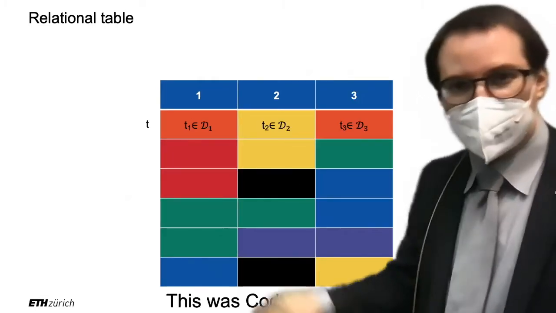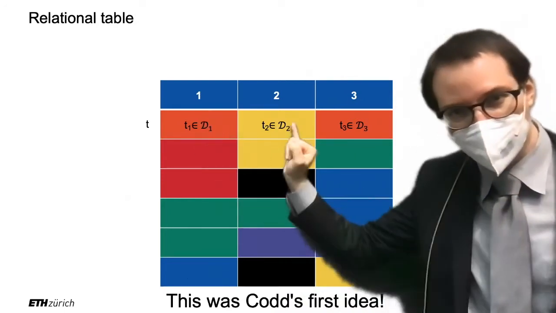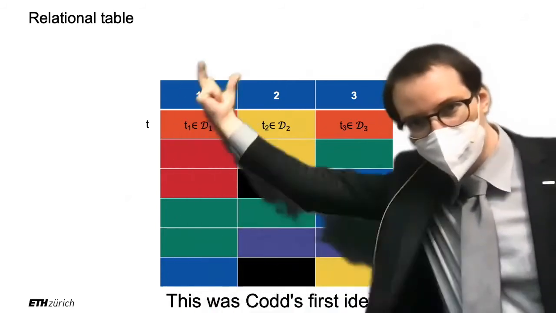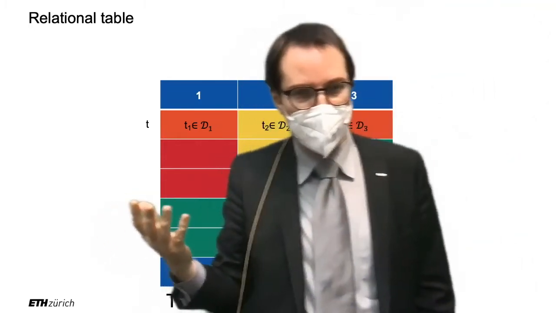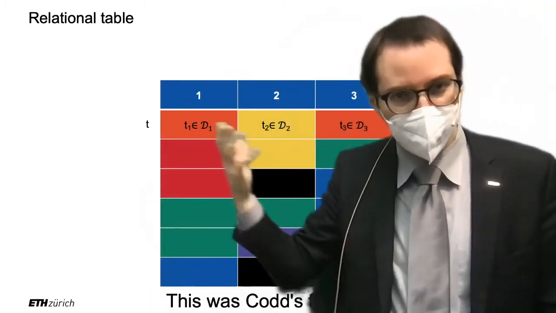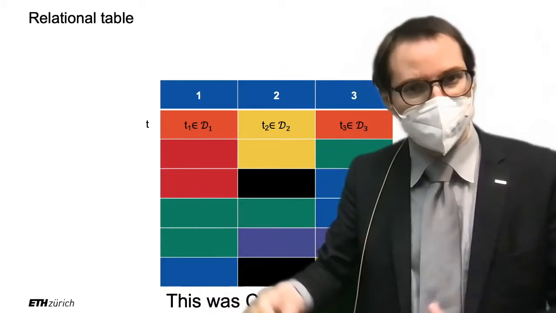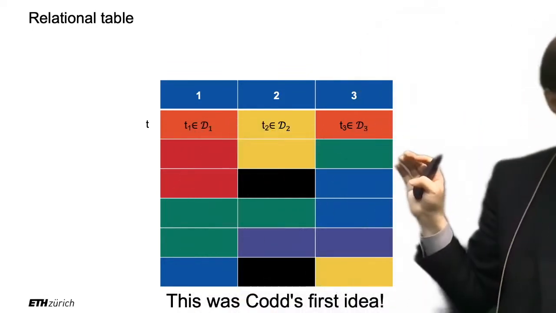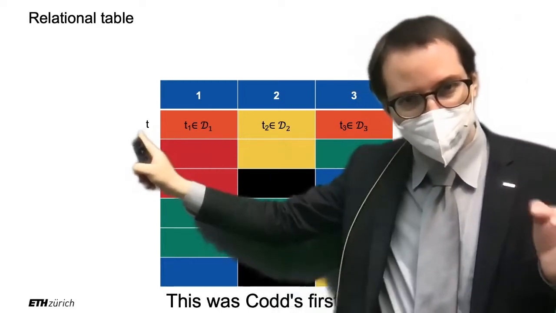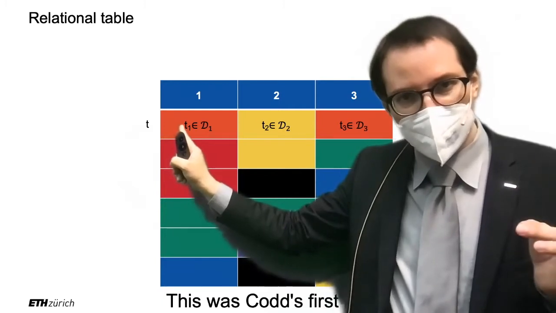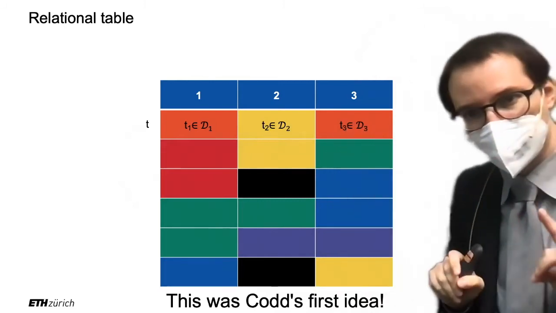Okay, now you can generalize. This was with 2 columns. You can have it with 3 columns, which means 3 domains. So here we have a domain D1, a domain D2, and a domain D3. If we define a relational table with these domains, we would say the relational table is a relation over D1, D2, and D3. Or equivalently, it's a subset of the Cartesian product D1 cross D2 cross D3, just repeating things a lot. An element of that relation, a tuple T, has 3 elements: T1 that belongs to domain D1, T2 that belongs to domain D2, and T3 that belongs to domain D3.